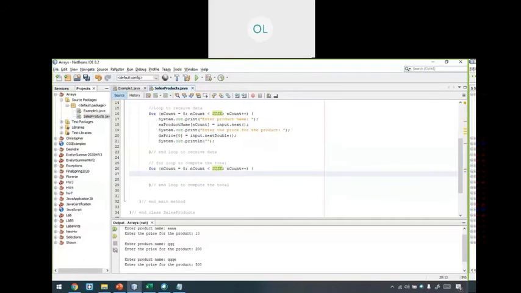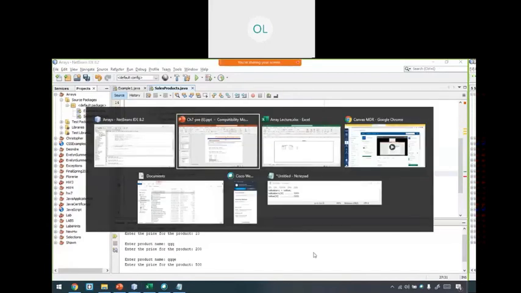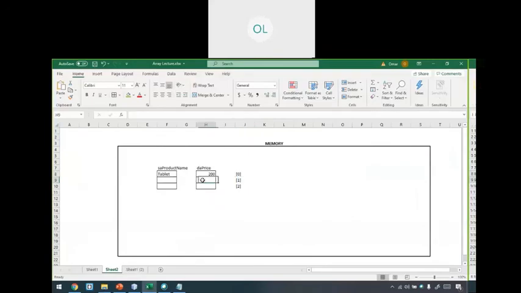Now remember, we need the variable dTotal equal dTotal plus what? Plus what? Assume that you have this.